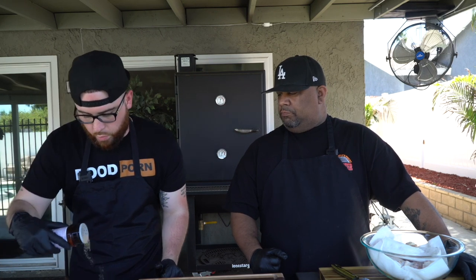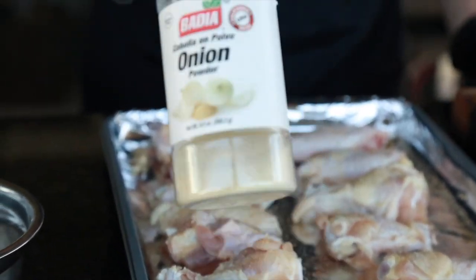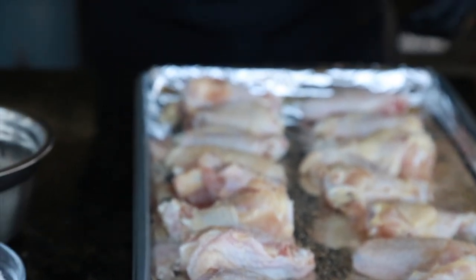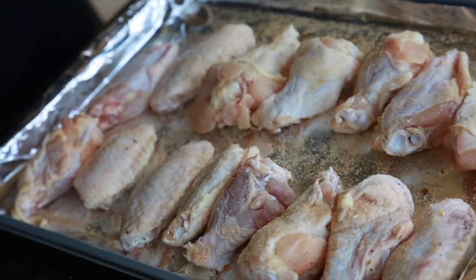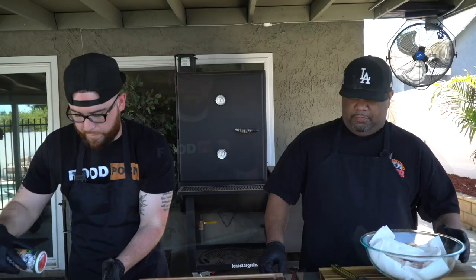Now we're going down with a little bit of seasoned salt, just a nice thin layer. We're gonna season our flour as well, so no need to go too crazy on the seasoning. A little bit of onion powder, and then last but not least a little bit of that garlic butter. Then we're just gonna flip them over and hit them with the same triple combo. After they're nice and seasoned, we'll pop these in the refrigerator for about 15 to 20 minutes to let the seasoning settle in, and then we'll get started on our grilled version.